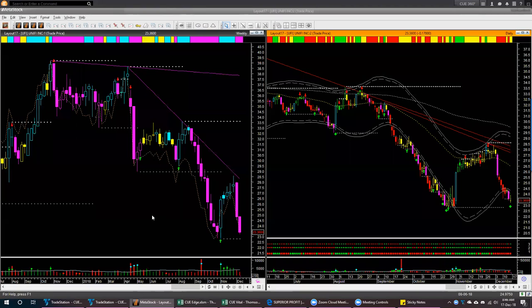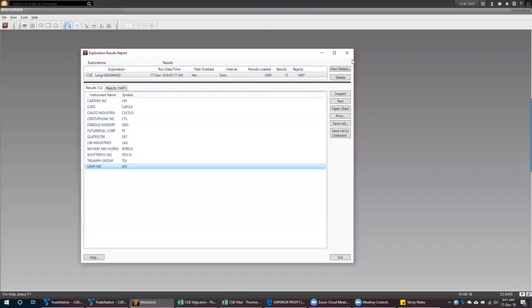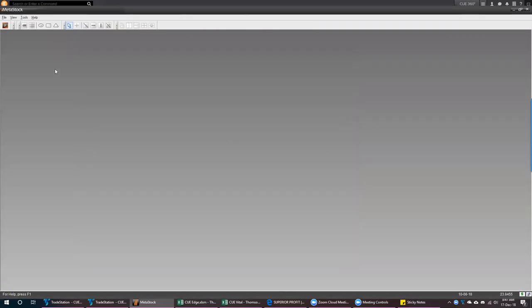How to use it? If you had a short position in any of these stocks, you may book profit, at least partial profit. You will probably have good profit by now. You will book at least partial profit and apply a trailing stop to protect profit in the remaining position. Let me close all these stocks. We didn't find any bullish headwind trade setup.